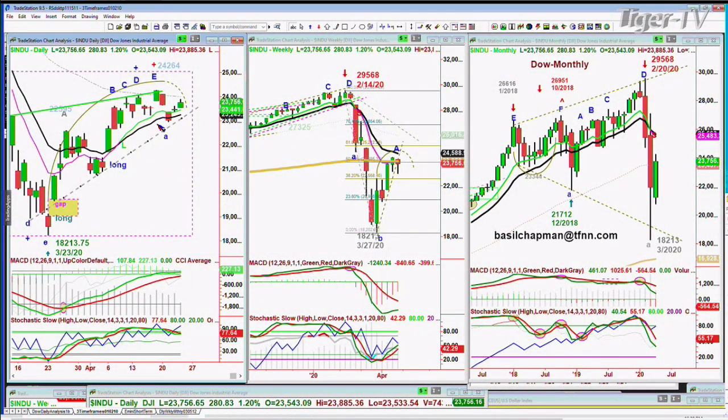We're looking at the Dow up 280 at 23,756 after those two very sharp down days. These last two days with a big up move might be surprising to a lot of people, but I've been talking about how good the technicals are. The picture will stay the same unless we start to trade below 22,800 over the next three to four sessions. In the meantime, nice rebound.